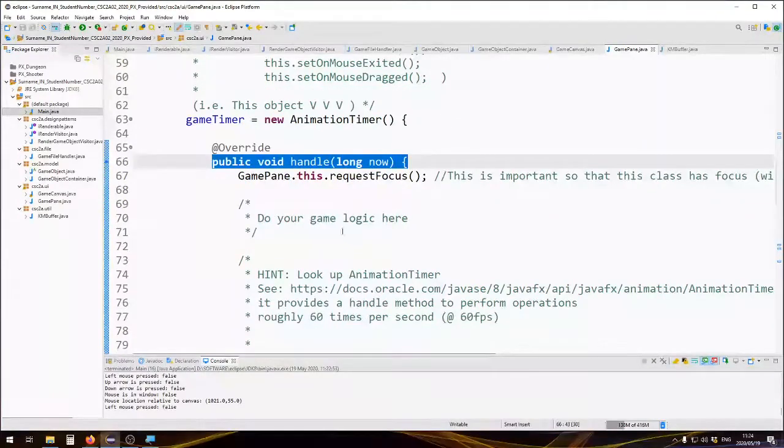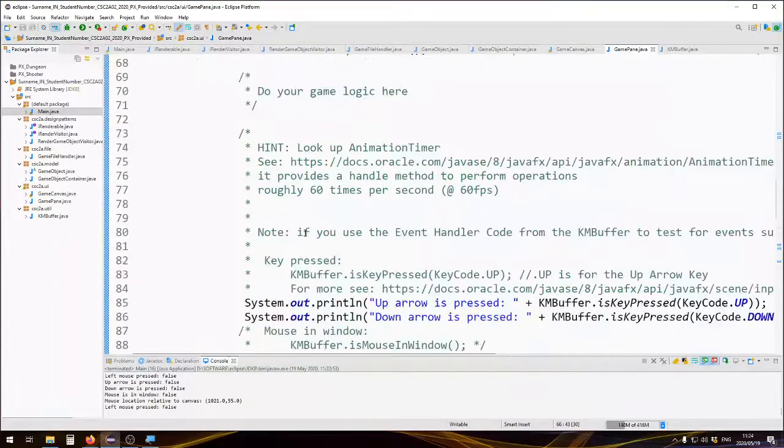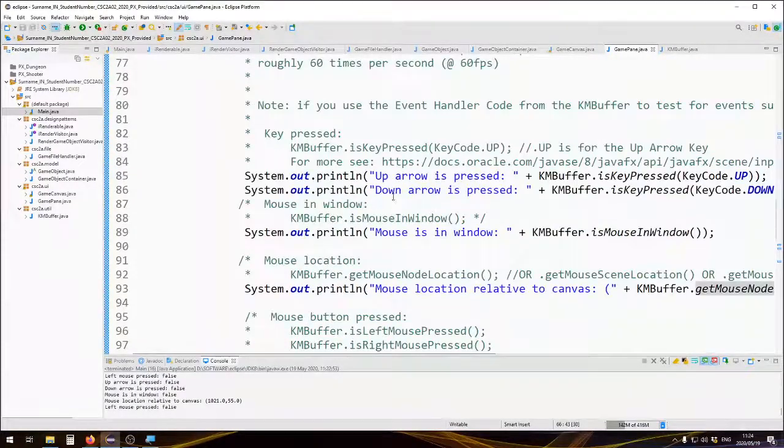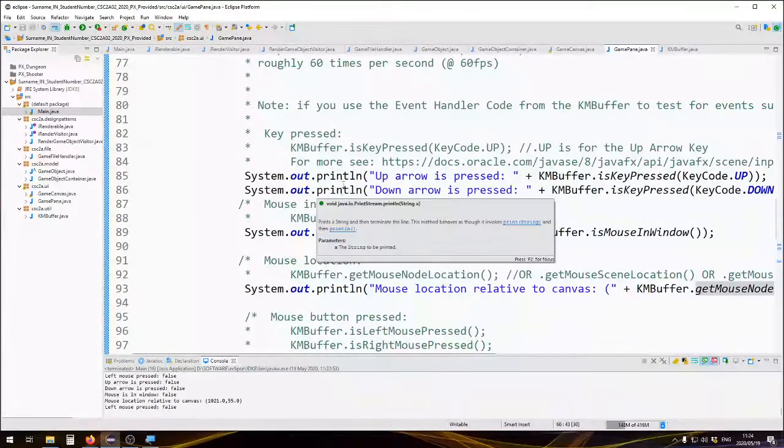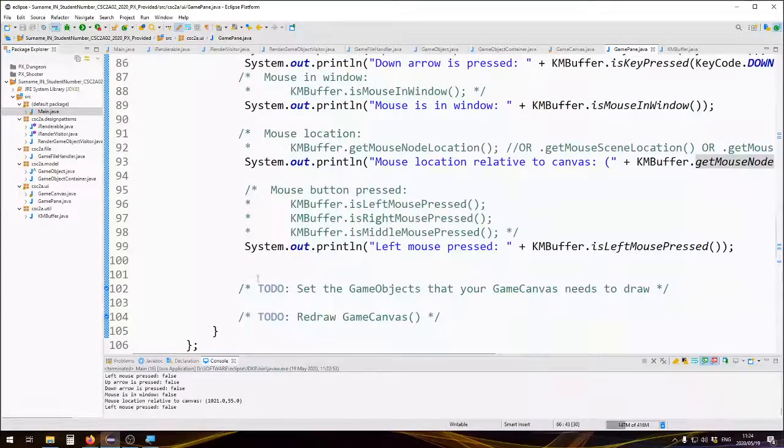So what you want to do in here is do all of your game logic, like intercepting the key presses from the key buffer, doing some logic with that, say moving your player, and checking over here what your end state is going to be. Has the player maybe fallen into a pit? Check to see if the player is at the same location as a pit. If they are, then you need to update your game state to reflect the changes that the player has made by moving.